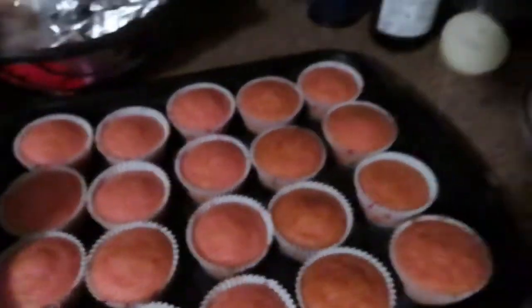So, guys. We made our cupcakes. We'll get back to you guys when we're frosting them, okay guys? See you guys when we're frosting our cupcakes. A few moments later. So guys, I'm almost done. The cakes are almost done. Look at my cakes. You see the cupcake stops there. So yeah, the cake is almost done. Finished product. We are going to plug in my lights there. We are going to frost them right now, so cupcakes are done. We are frosting them. Yeah, guys. So we are going to frost these.